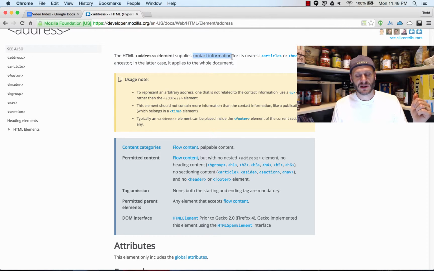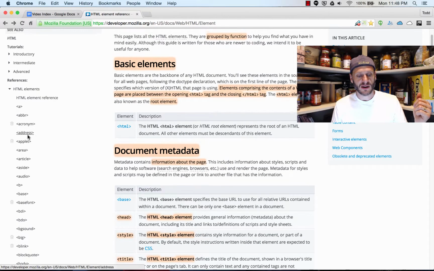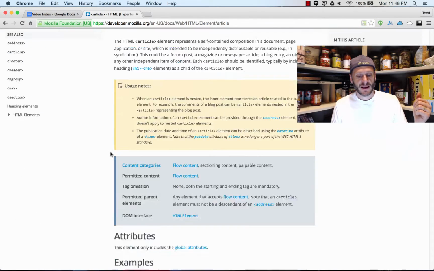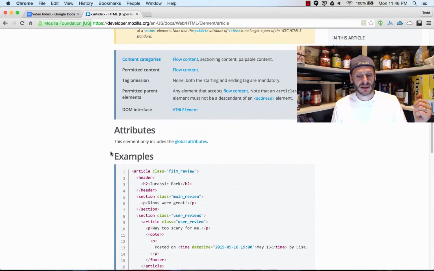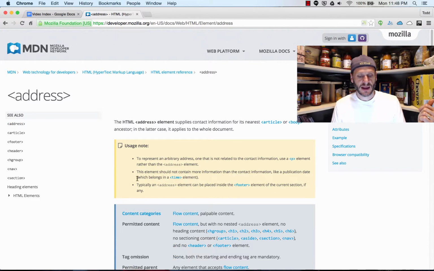Contact information. So that's why I just used the author's name, because on article it was saying address. Author information of an article element can be provided through the address element, but it doesn't apply to the nested. So I guess author information would have contact information.